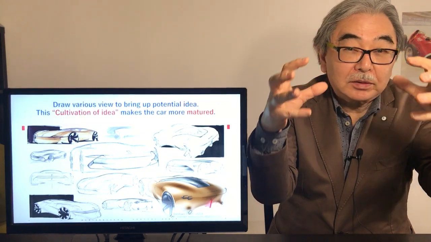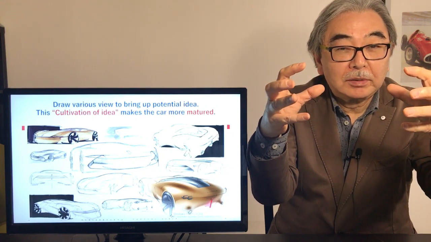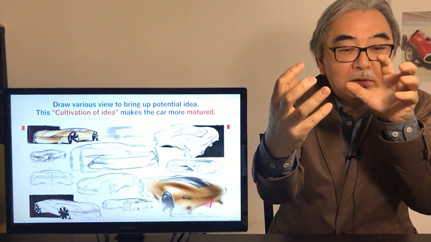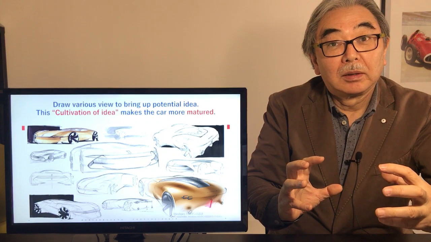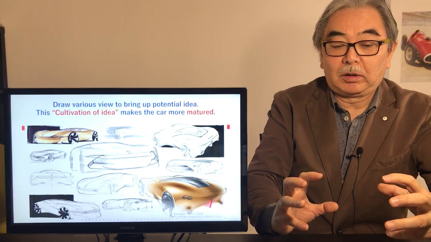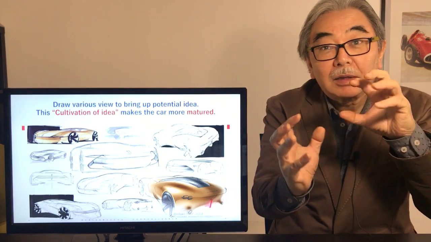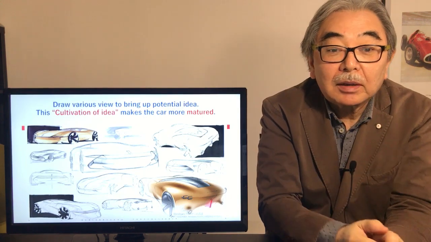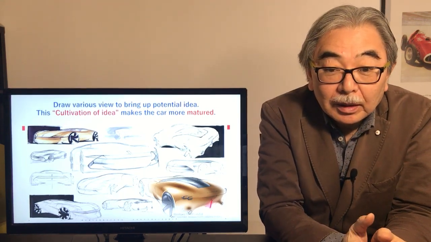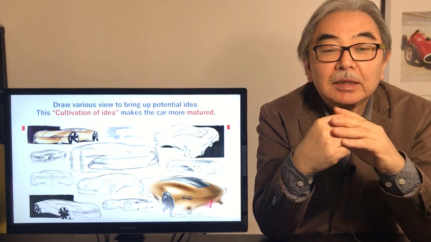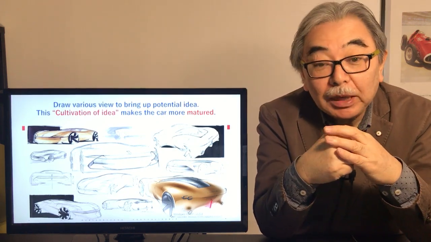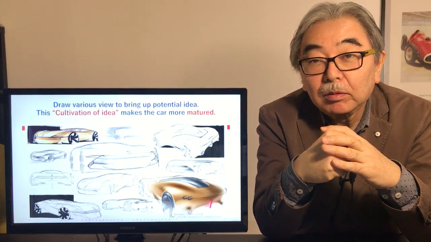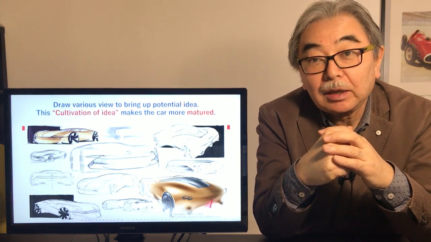You start the car from the side view, and if you think it's good, why don't you draw front 3/4, rear 3/4, looking down a little from a high point, and in various views, draw and expand the ideas, right? This stage, which I call cultivation of ideas, is very important, probably the most important stage of car design.